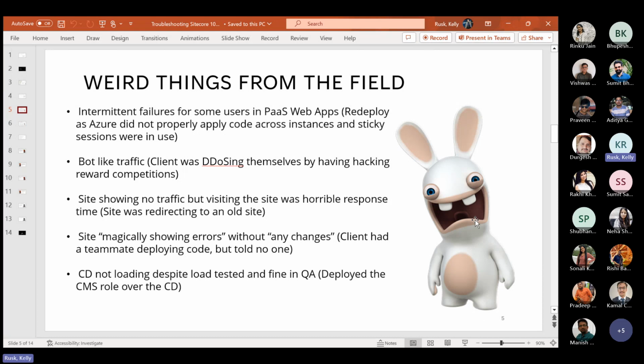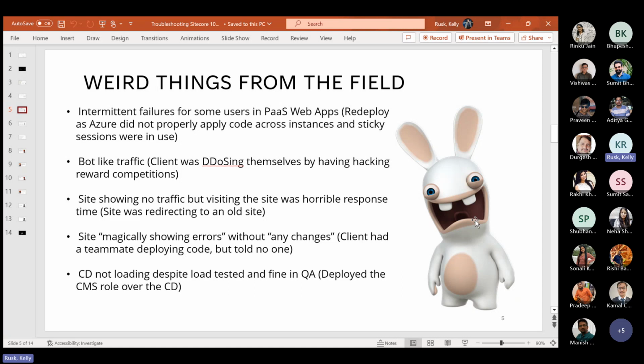We had some intermittent failures for some users in web apps, but not others. That was because when we redeployed in Azure, it didn't apply the code across the instances, and sticky sessions were in use. It was an Azure issue where the instances were stuck, right after a Microsoft platform update.